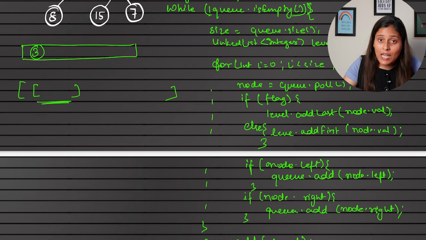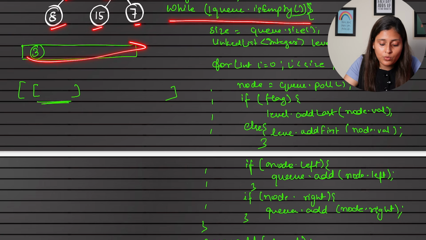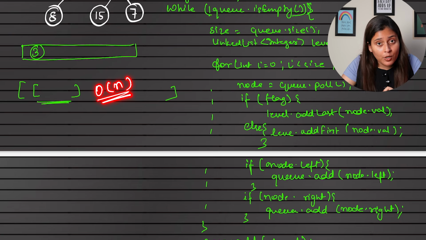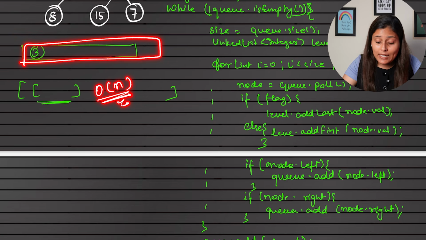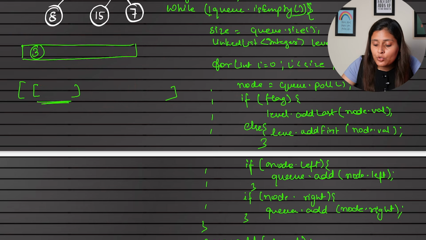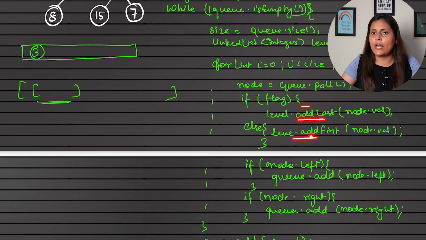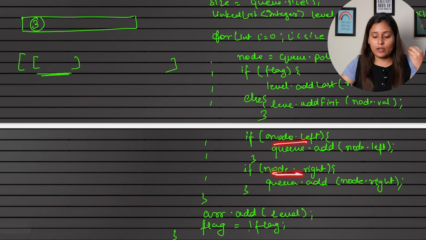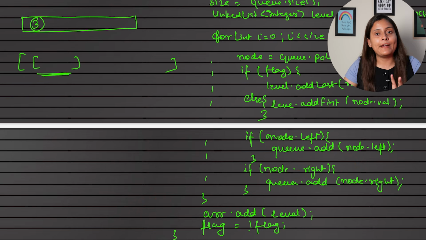That's it. Okay. So now if you talk about the time complexity, we are inserting each element, each node, in the queue only one time. So space complexity will be O of n. Now talking about the time complexity also, it will be O of n. Why? Because whatever number of nodes you have inserted in the queue, that many nodes only you are popping from here, correct? And now to add in the linked list, add first or add last takes O of 1 time complexity. Similarly, addition of left child and right child in the queue also takes O of 1. So in total, it's O of n time complexity also, which is the optimized approach.